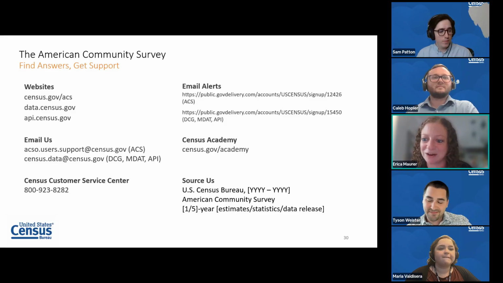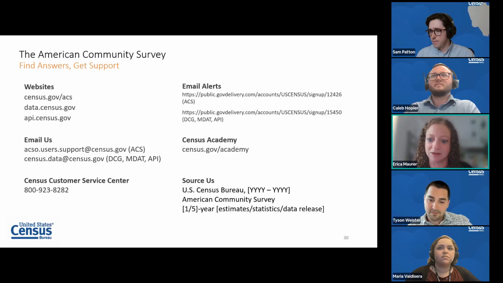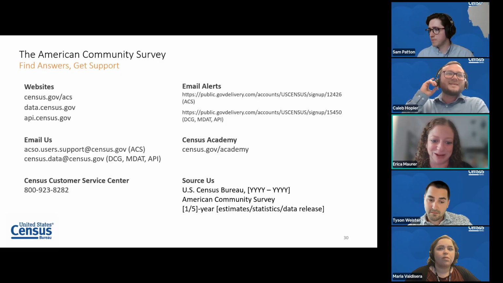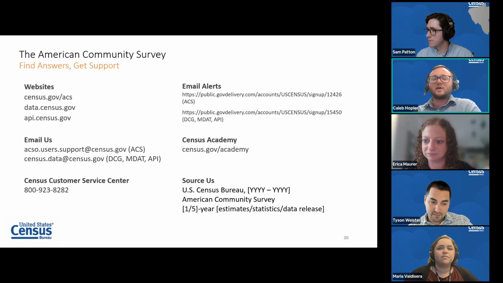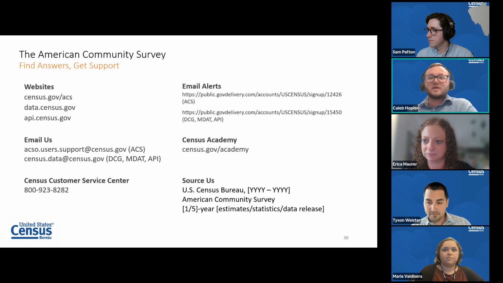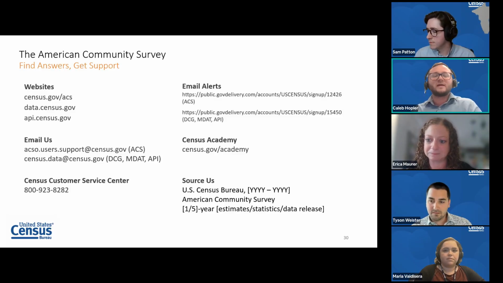The first question was, is there a profile tool that will create a summary for multiple geographies combined, like the area covered by 2 zip codes? Caleb, if you want to answer that, or I could read your response. Yeah, I can take that one. For tools that provide summaries for geographies in aggregate, like with zip code tabulation areas, I'm only aware of the Census Business Builder Regional Analyst Edition. For the person that asked, I responded with the link to that tool.